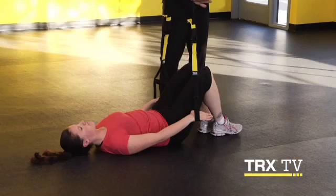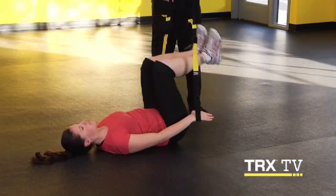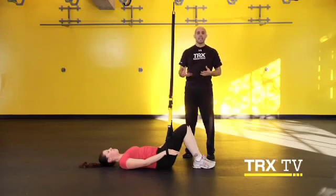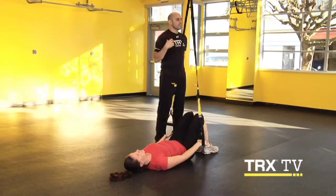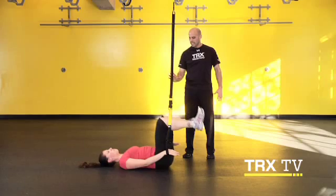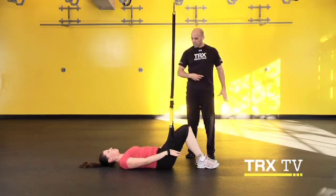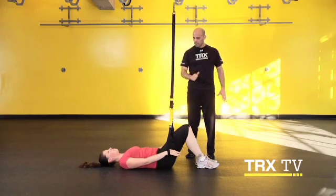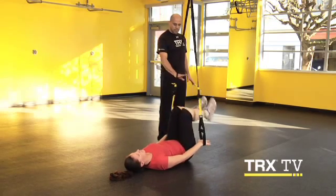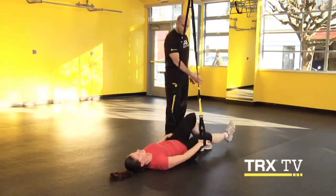From this position, she's just going to pull her knees right on top of her hips to a nice easy leg lift and bring it back down. If she can maintain those three points of contact — head, shoulder blades, low back pushing into the floor — do another rep. Come back down, drive those hands in, feel that core engage right away. Remember the contraction happens before the movement. With a tight core, bring it in, bring it down. Now we're going to let you extend those legs all the way out.